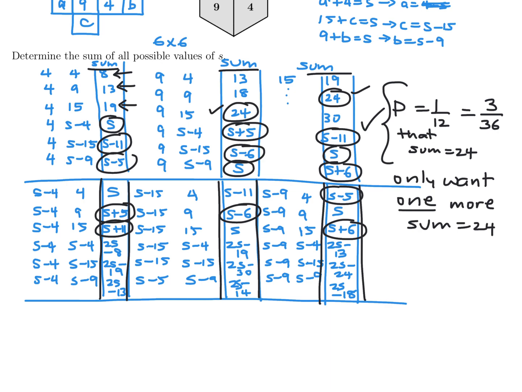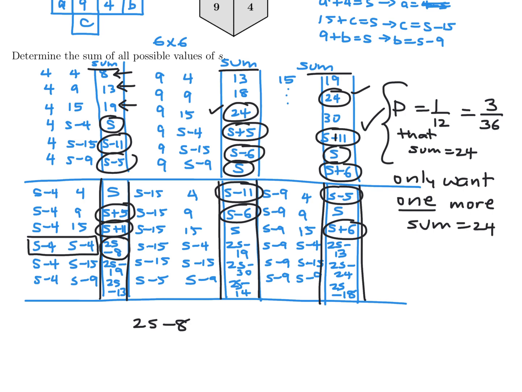Sorry, I think this was an S plus 11. Sorry about that. So that means S minus 11, 4 and S minus 15. There it is. Okay, so I have to make sure I fill out the table correctly. Well, S plus 11 is gone. 2S minus 8, that one I believe only appears once, so that's one of our candidates. Yeah, that's interesting, and I think it's when both of them are the same.